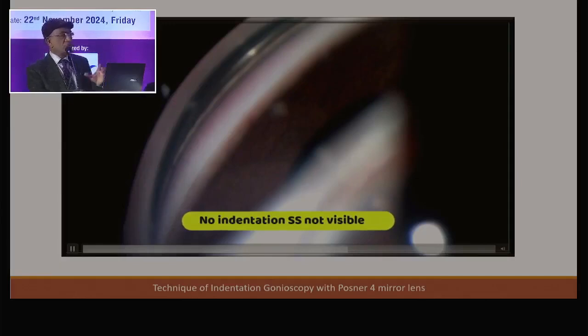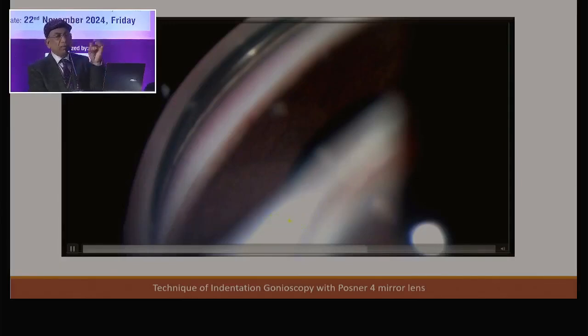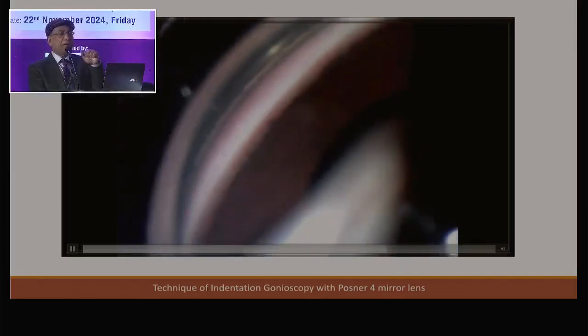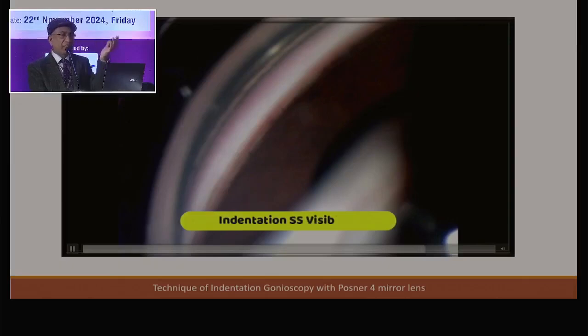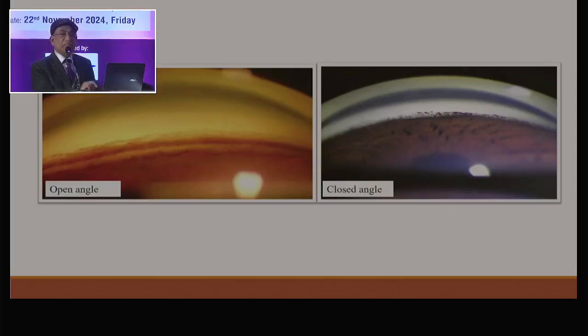And many times, all our cataract surgeons know that in early cataract, the pressure comes to 25, 30, and the patient complains of rainbow halos, headache, eye ache, and on gonioscopy you will see there is appositional angle closure. If the patient has a little cataract, the cataract surgeons will be very happy to do the cataract extraction because that is the right treatment. But if the patient does not want that, you can definitely do laser PI in these cases. So indentation is a very important part of your gonioscopy. So let us see some examples.